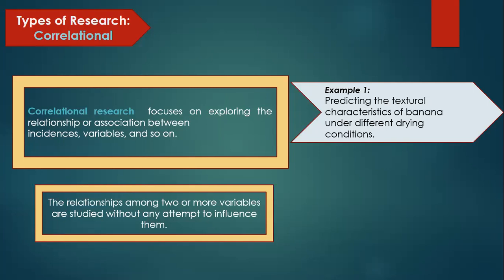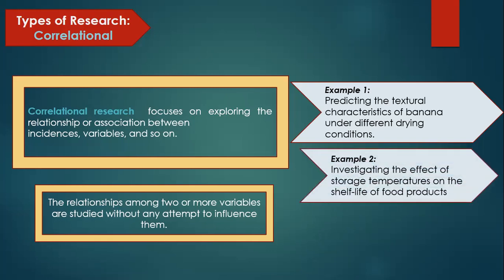So you have textural characteristics of banana, and then you have the drying conditions of banana. So another group of variables. Then with the collected data, you can analyze or establish the relationship between the textural characteristics and the drying conditions of banana. So two groups of variables, and then you have to relate them, and then you can get the analysis based on the relationship or the correlation. Okay? When you say correlation, it's an analysis based on two or more variables, or two or more entities. So entity one, or variable one, variable two, you have to correlate the relationship. No? You have to get the relationship. So it's correlational analysis. So that's the first example.